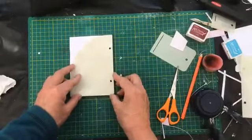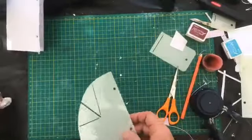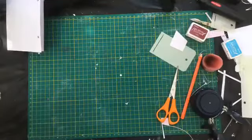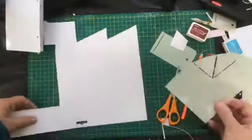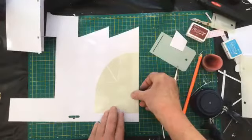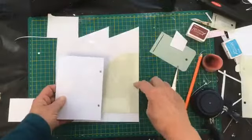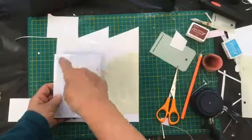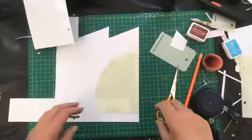So we could use this template. So what you would do is grab a piece of paper, whichever colour you like. We'll trace around this one, bearing in mind, just remember, you've got to have the holes on this side because you're covering it up this way. So just check before.